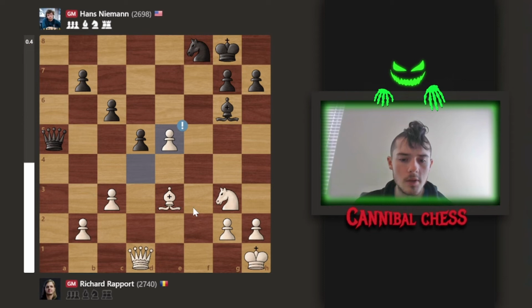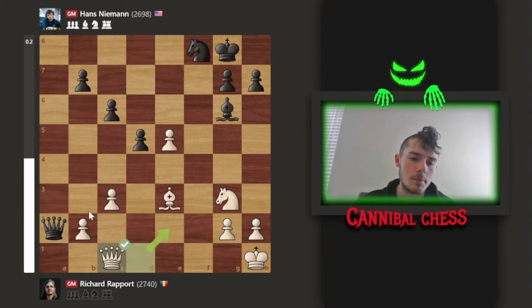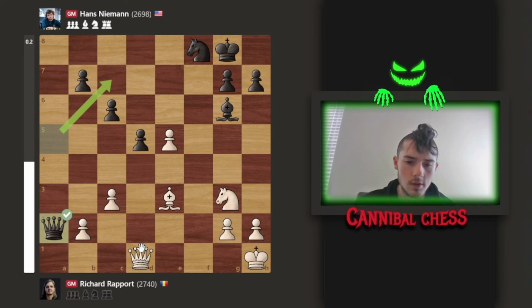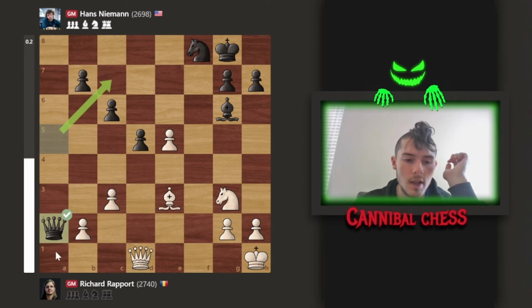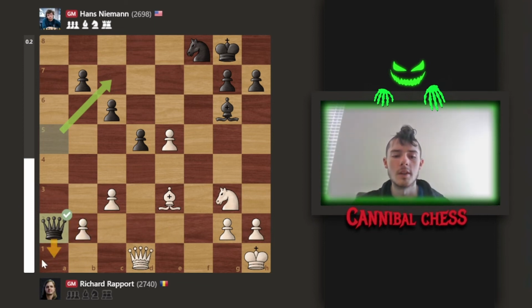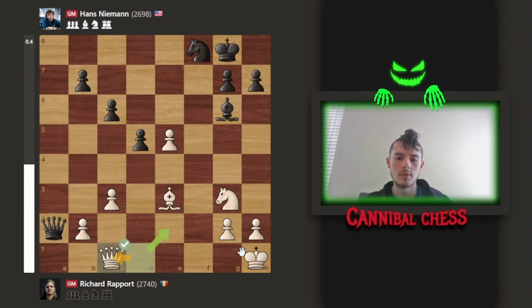But okay, after Richard retakes with the pawn, now Hans decides to finally go after this weak b2 pawn. And here Richard just simply defends by moving queen c1, which is a fine move. I think the computer is suggesting he goes something like queen to e2 to defend the pawn, but I think he didn't really like the idea of giving Hans control of the rank that the king's on, so he just keeps the queen on the first rank.